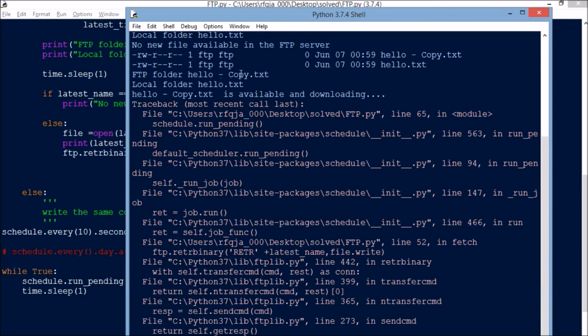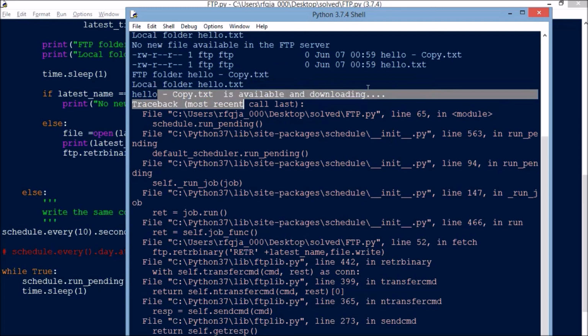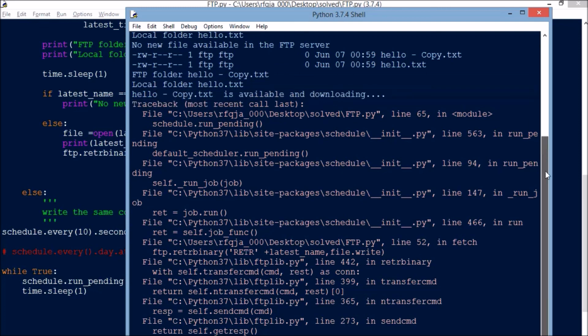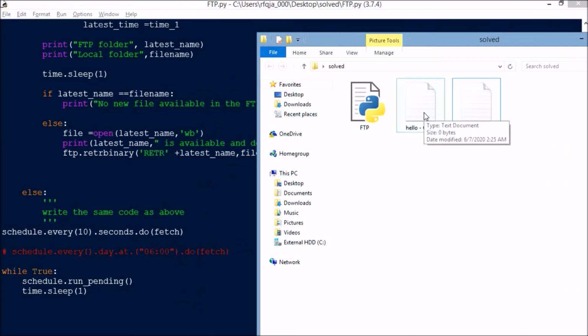It says FTP folder has hello copy text, and the local folder has hello.txt. So it says hello copy text available, downloading. There is some error which I need to see. Okay, you can see my hello copy got copied here, but after that I have some error. Let me figure out what the error is.